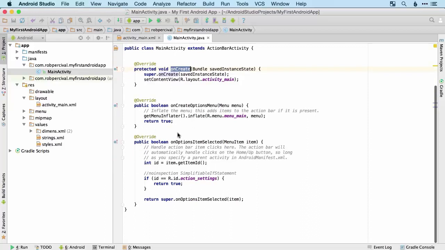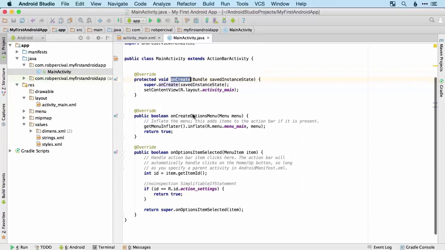These other methods down here are specific to the app type that I chose, which had a menu at the top. So these are just methods that control the menu itself. So we're not going to look into what these do at all at this point, and don't worry about them if they look confusing and terrifying. They probably will do now, but in just a few videos' time they'll be second nature, so don't worry.